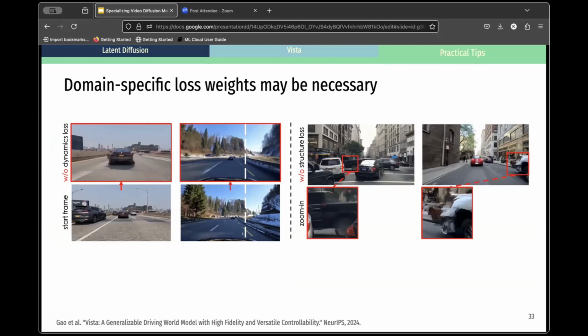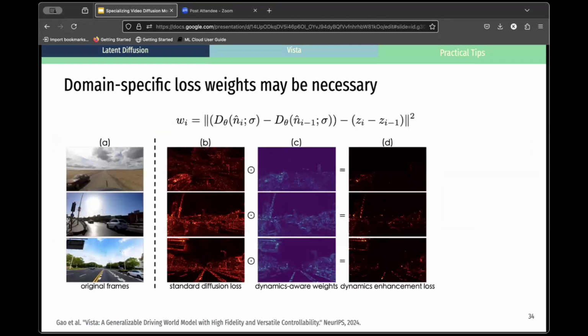And what we did is we actually generated a video where the car swerves right. And even though the car visibly swerves right at the beginning of the video, which you see, the background actually stays in the exact same place. So you'd expect the trees to move to the left if the car moves right, and that doesn't happen. We also have these weird, bad structures which are blurry when you have certain details in the image. And we do a couple of simple fixes for these failures that we observed.